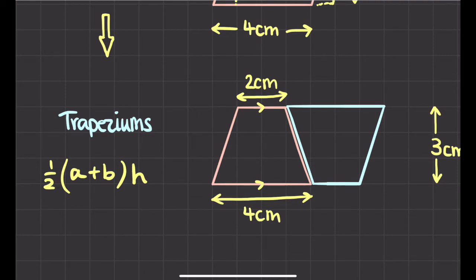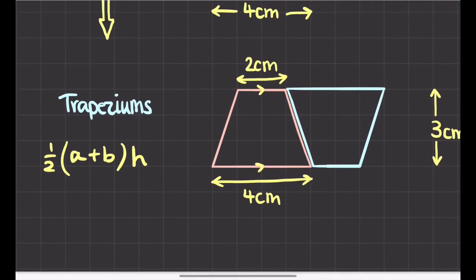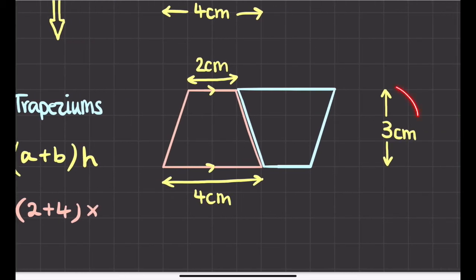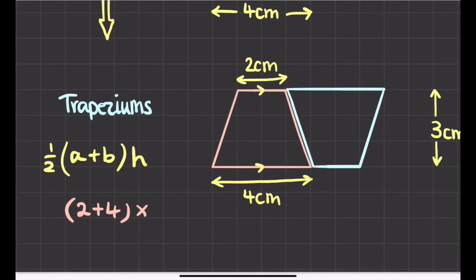Okay, so let's work out the area of this trapezium that we've got for our example. So I'd do 2 plus 4, that's going to give me the total base of this shape. So that's 6, isn't it? And then I need to multiply that by the height, so the perpendicular height there is 3. Again it's at a right angle. And I want to have half of this. So I'm going to be doing half of 6 times 3. So 6 times 3 makes 18. So half of 18 is 9. So that will give me 9 centimeters squared.